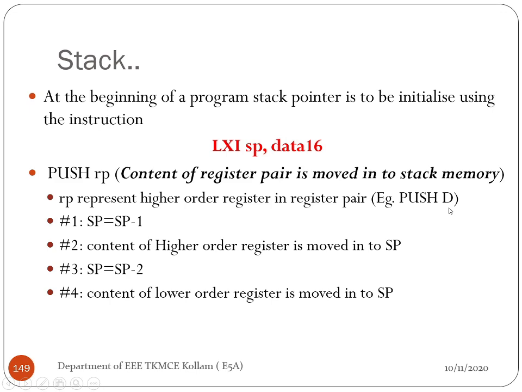When the PUSH instruction is executed, the following things happen. The first process is that the stack pointer is decremented by 1, so SP becomes SP minus 1. The second process is that the content of the higher order register is moved into that location. In this case, the higher order register is D. The D register content will move into SP minus 1.